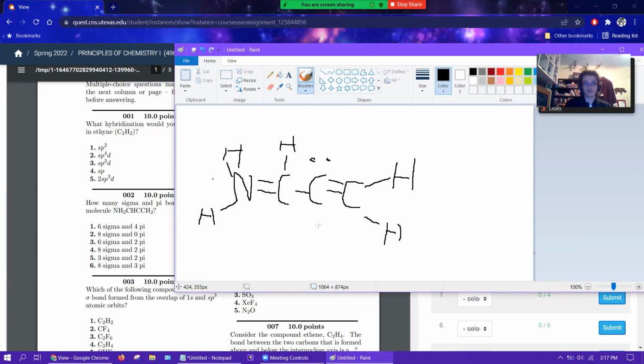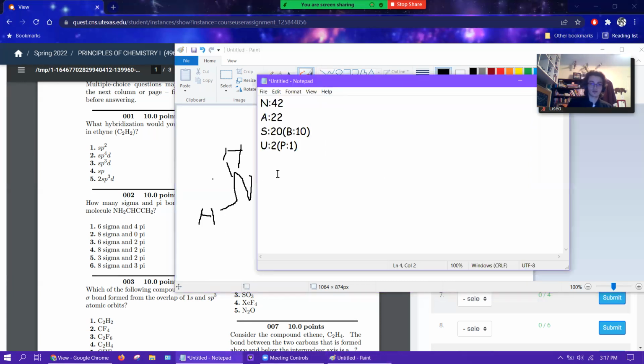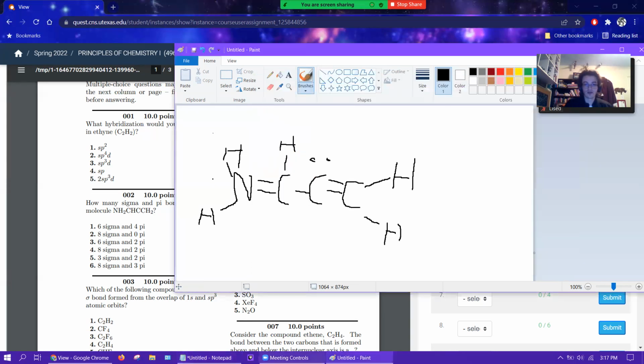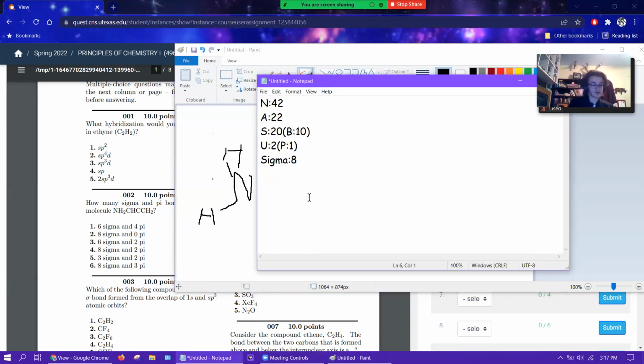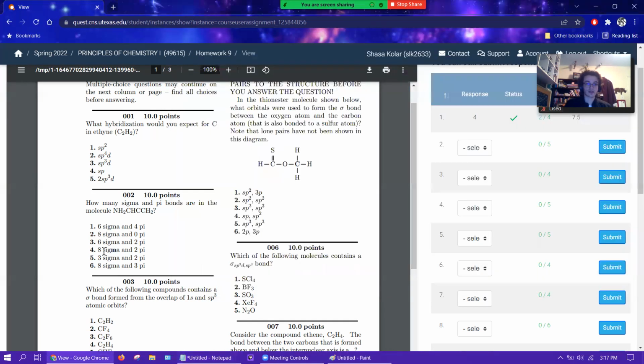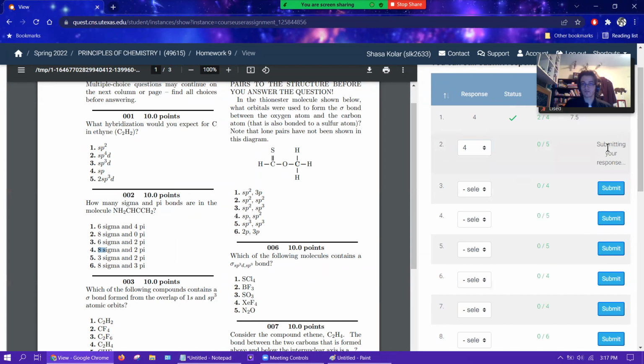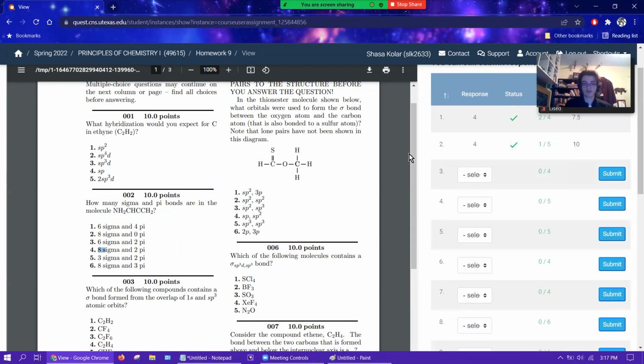Okay, so we've now finished our molecular structure, and now we're going to count out how many sigma and pi bonds there are. So we have 1, 2, 3, 4, 5, 6, 7, 8. That's 8 sigma. I don't know how to put this symbol, so we'll just do the 8. And then we could count the 2, or we could just see that there's 10 bonds. So sigma and pi, and there's 2 of those. So we can go ahead and get our answer, 8 sigma and 2 pi bonds, which is 4. We'll go ahead and put that in just to check. And there we go. That was pretty easy.